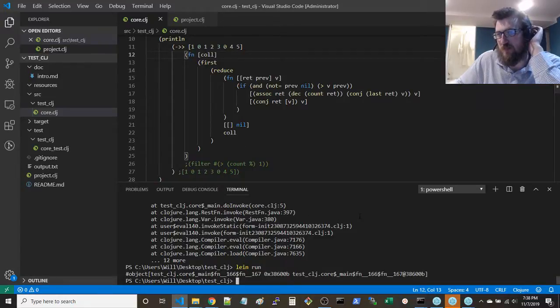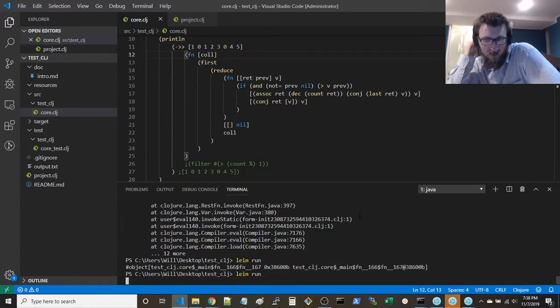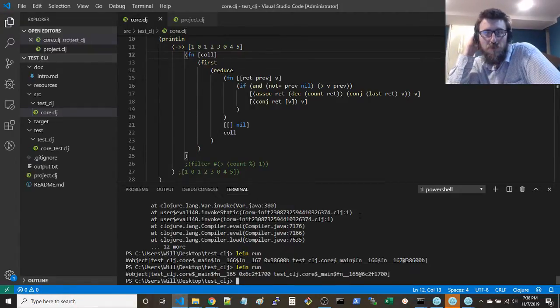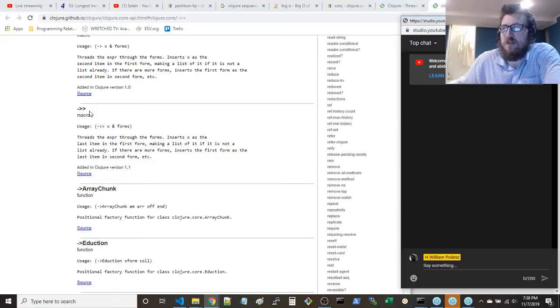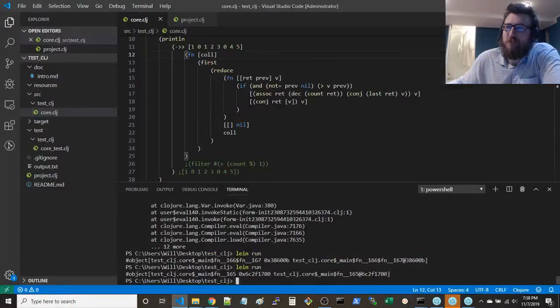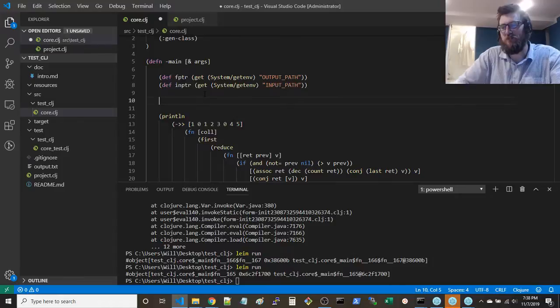So this is a function now. Can we call this function? Oh, that is so confusing. What is going on? What does this return? What do you mean? It's a macro. Okay. What does the macro do? We gotta know what this macro does.